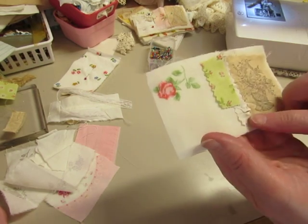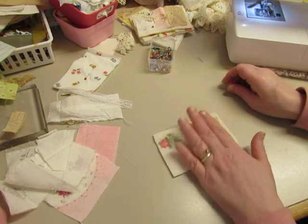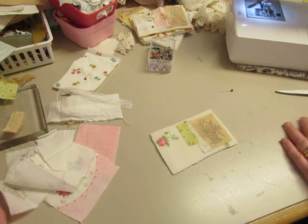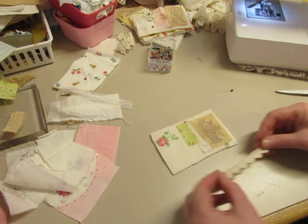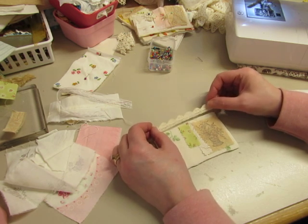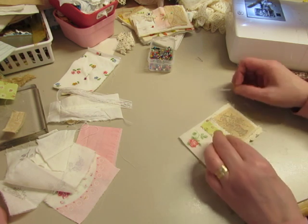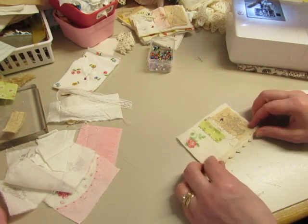It just gives a little subtle bit of different texture because it's silk, and it does have a texture slightly different in the tone of white. I'll have to do other videos where I make other things with the vintage sheets, but I really wanted to make some fabric pockets today.